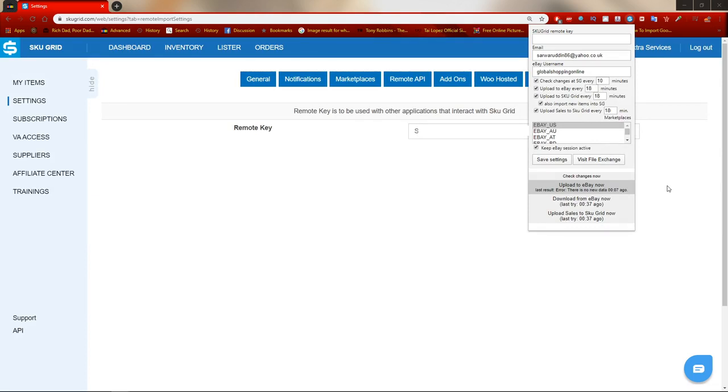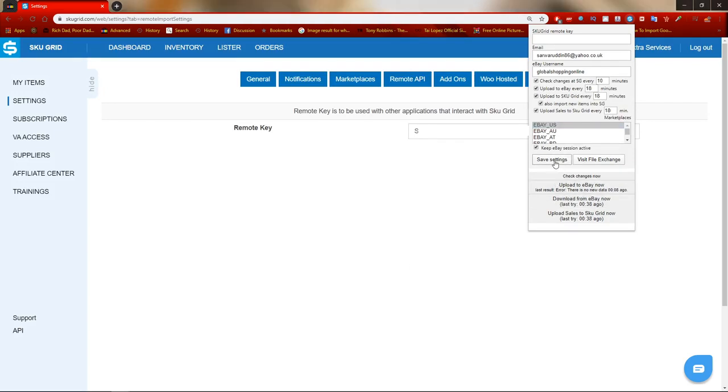So if you've got more than one eBay account, then you're going to need multiple SKUGrid subscriptions. Let me repeat that so it makes sense. You can use one eBay account to sell on eBay US, eBay UK, and eBay Australia. That's three different marketplaces using the one account, and it's fine to link it to one SKUGrid like that. However, if you have different eBay accounts with different email addresses, then you will need different SKUGrid accounts. I had to repeat that just to make it a little bit clearer.